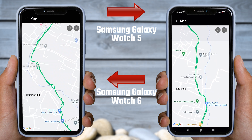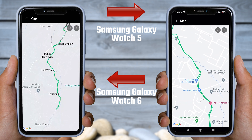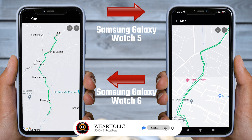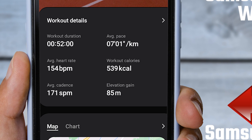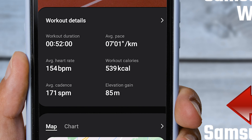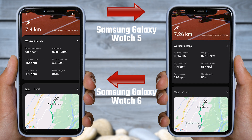To me, the Galaxy Watch 6 seems more accurate because its GPS tracking lines are precisely on the track, whereas in the GPS tracking of the Galaxy Watch 5, the line is deviating from my track. If you look at the starting position, there is a difference as well — the Galaxy Watch 6 started tracking from where I began, but the Galaxy Watch 5 started tracking after a while and showed my starting position wrong. Both watches show different data for calories burned: the Galaxy Watch 6 shows 539 calories while the Galaxy Watch 5 shows 557 calories. Looking at the average heart rate, the Galaxy Watch 6 shows 154 BPM whereas the Galaxy Watch 5 shows 149 BPM — a significant difference. I am confident that the data from the Galaxy Watch 6 is more accurate than the Galaxy Watch 5, and Samsung might have improved several aspects of the Galaxy Watch 6 compared to the Watch 5.